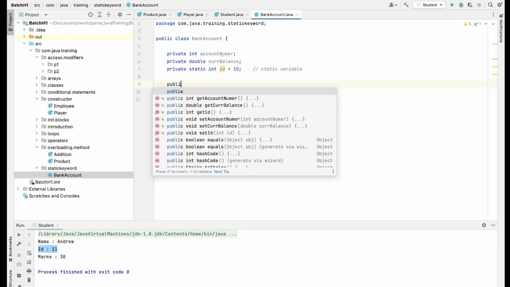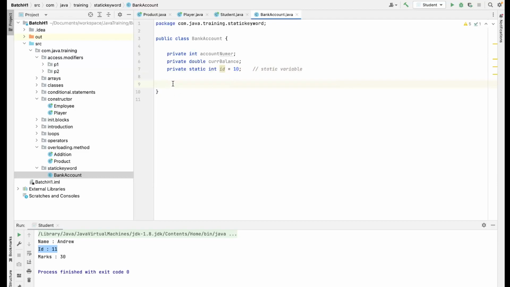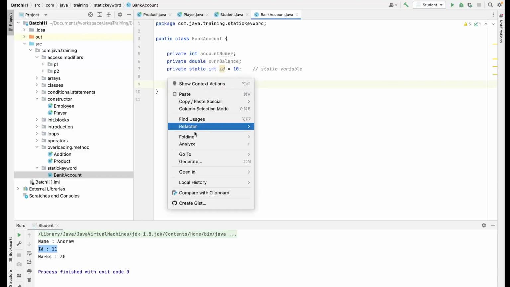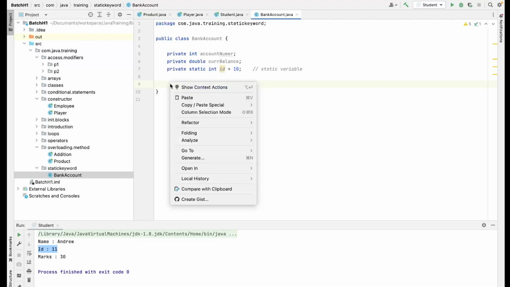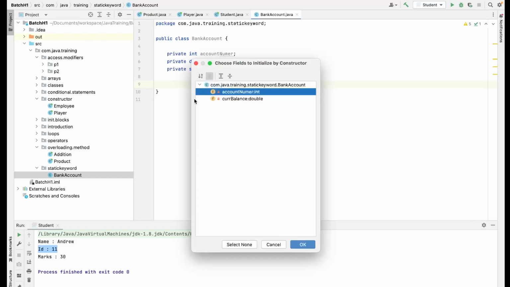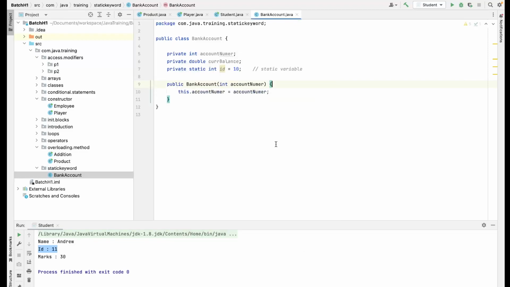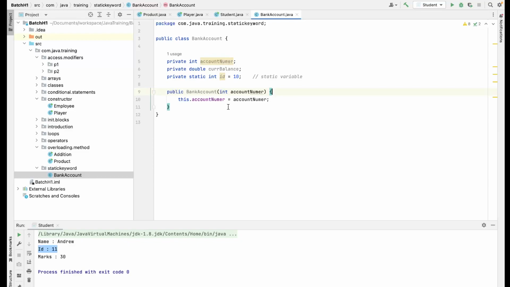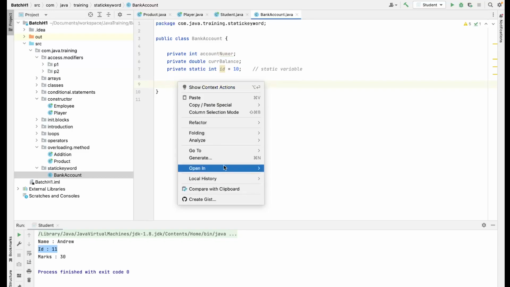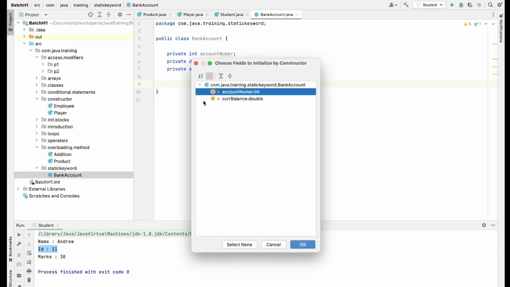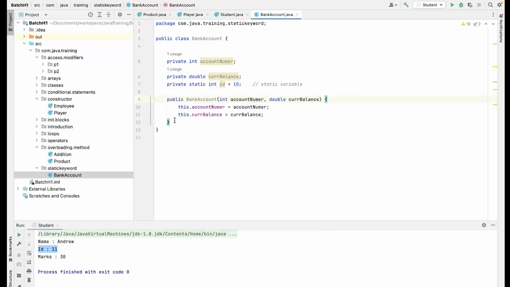Now see, I've shown you we can create a default constructor, right? There's another way. The editor provides you some help. When you right click, you see this generate option. When you go on generate and see this constructor, this will help me create a parameterized constructor. But let's say I'm just clicking on OK. So this created a parameterized constructor for me. You saw what I basically did? Right click here, generate. If you want to generate a constructor with both the parameters, select both of these and click OK. This generates this block of code for you. The editor will generate it for you.